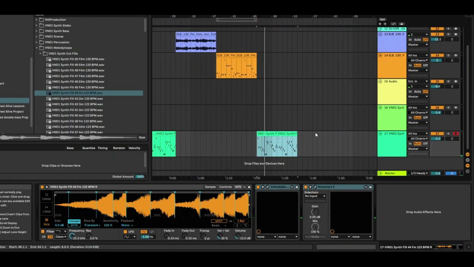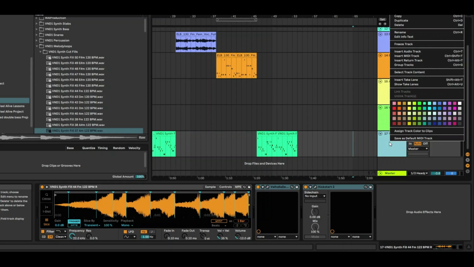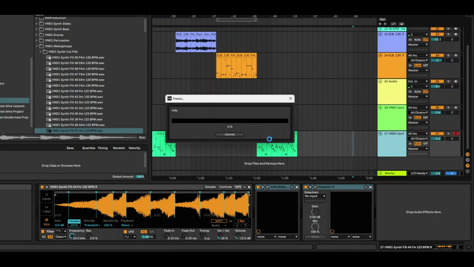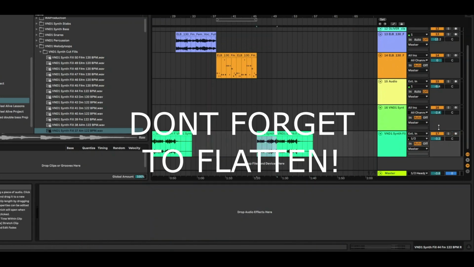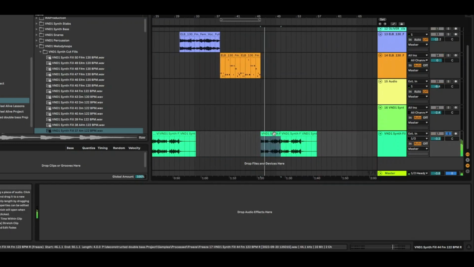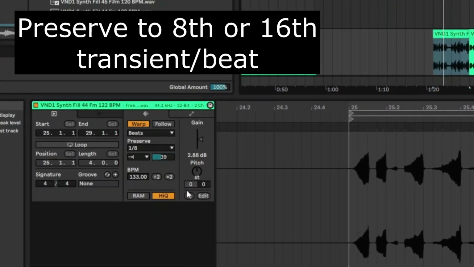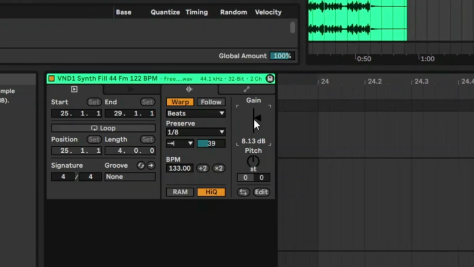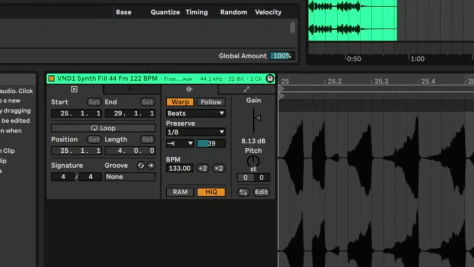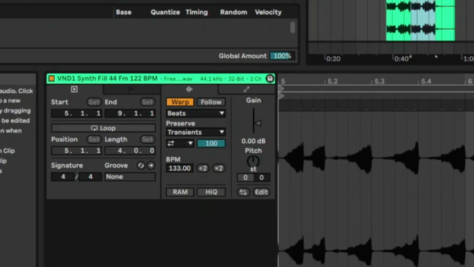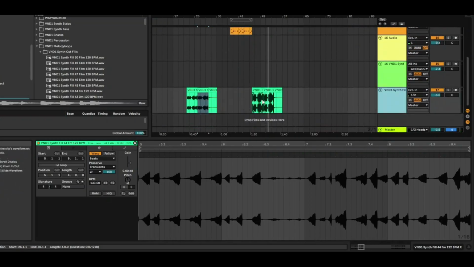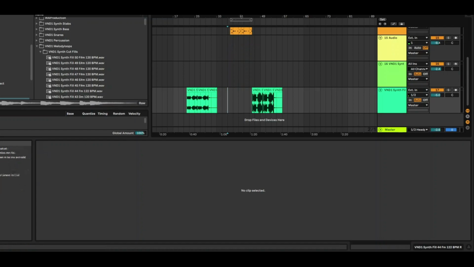Now, if you're not too excited about that, what we can do is some further processing. So we could, for example, freeze the track. Freezing will just literally embed everything that's in there and record it to a sample. So in this case here, we have a sample. So while that's not perfect, it gives you a few ideas of how you can use that sample.